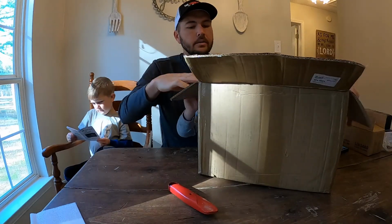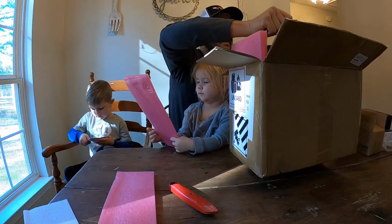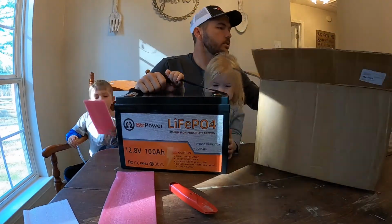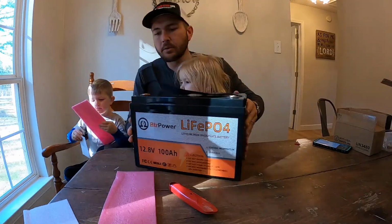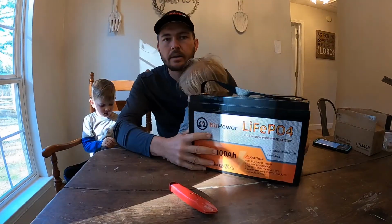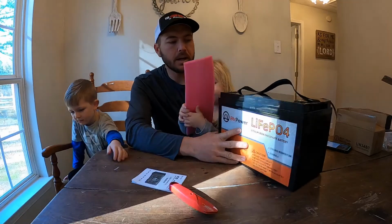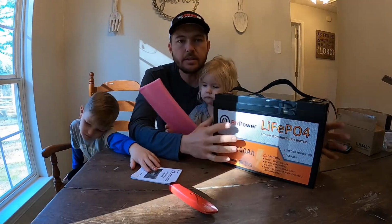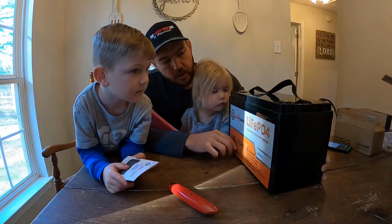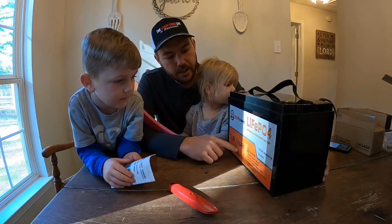So what I have decided to do, instead of buying an EcoFlow, or buying one of those portable power stations, is I have decided to buy a lithium deep cycle battery. Check this out. Watch your hand, Willow. This is the BTR Power brand, and it's 100 amp hours.